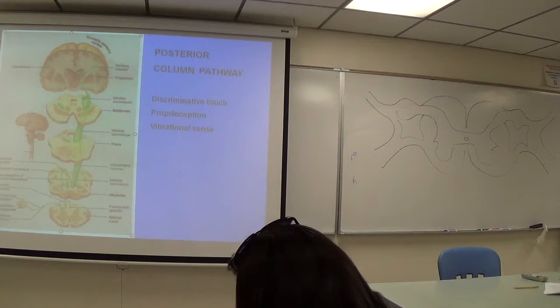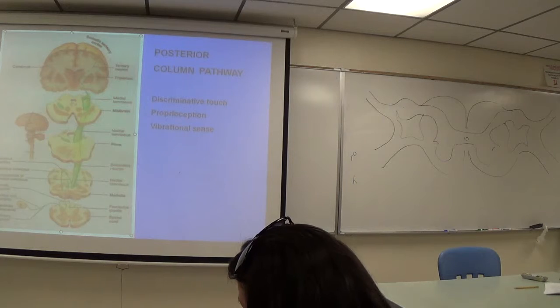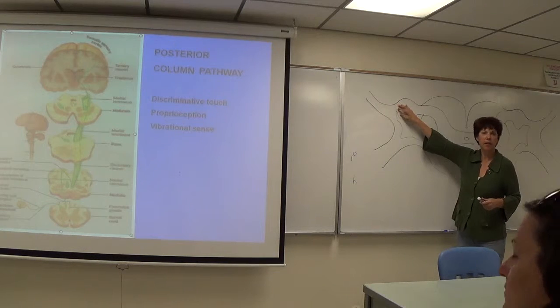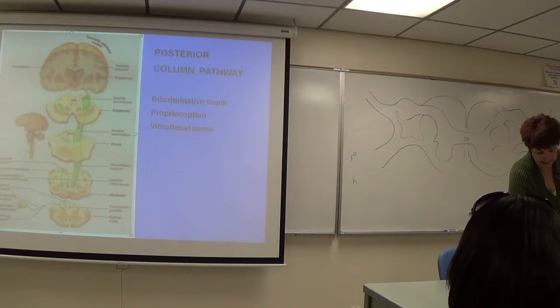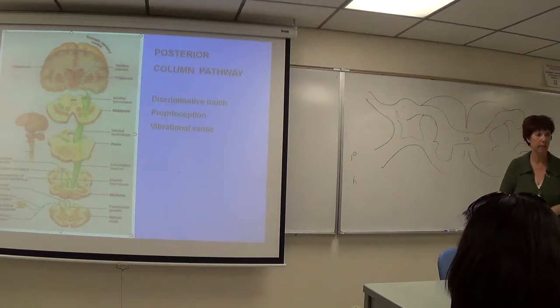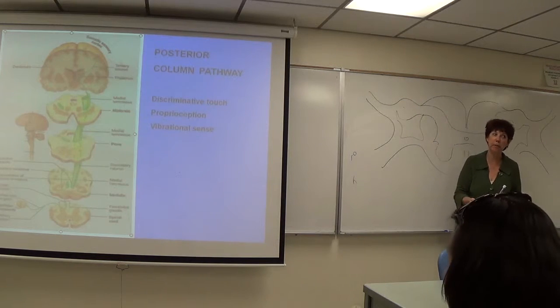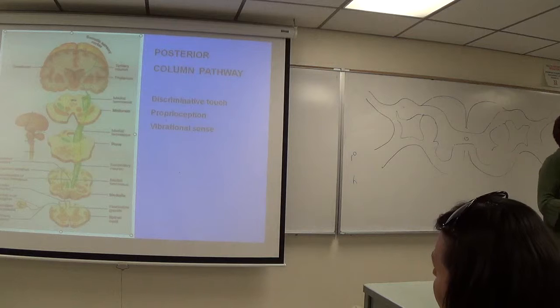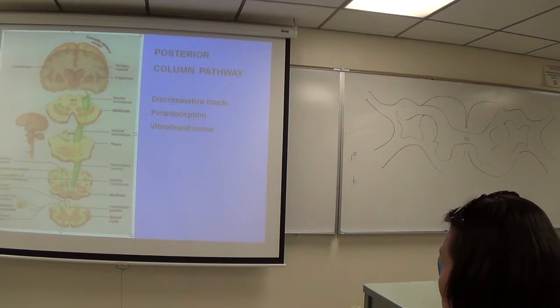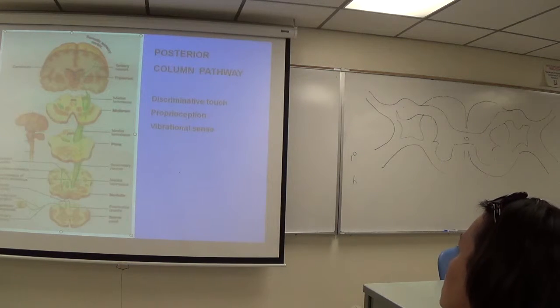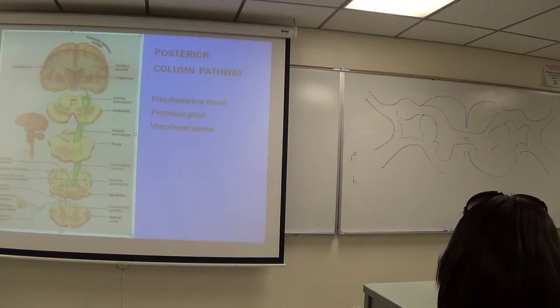But first order neurons for our spinal cord pathway always have their cell body in the dorsal root ganglion. Okay? So these are some rules I've listed on page 109. Our first order neuron always has its cell body in the dorsal root ganglion. If we're talking about a cranial nerve, we don't have dorsal root ganglion. But remember, the trigeminal nerve had the semilunar ganglion, and the facial nerve had the geniculate. So any sensory ganglia is going to be outside of the central nervous system. All right, second order neurons always cross over.